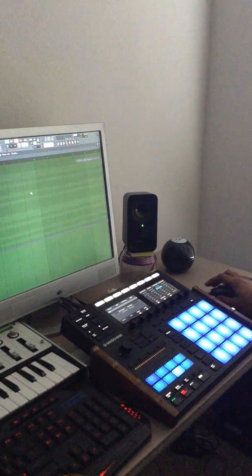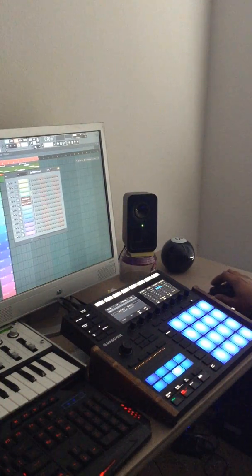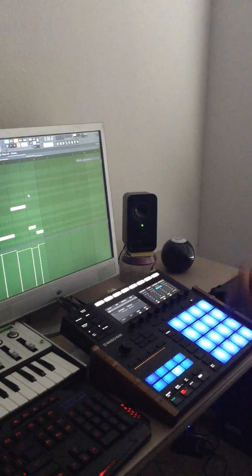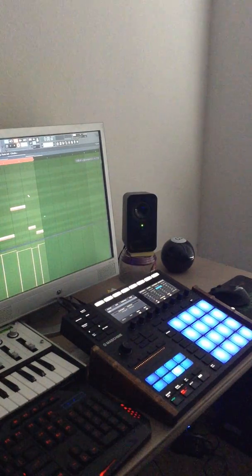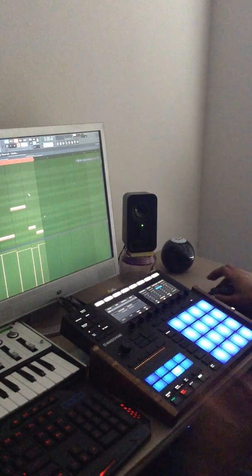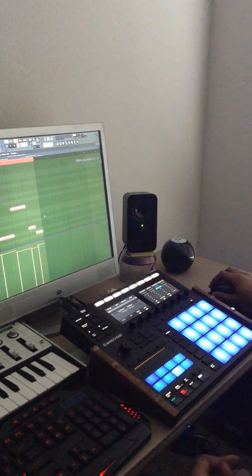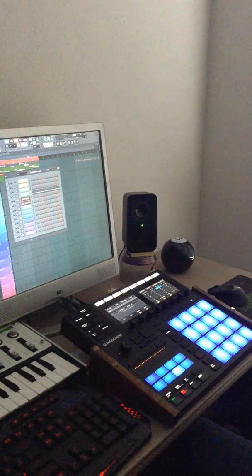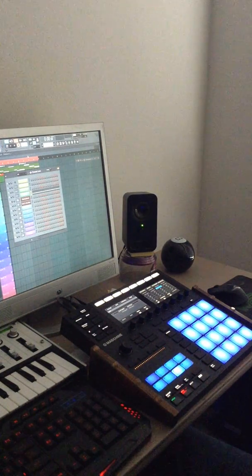it pops up in the piano roll. Once it's in the piano roll, I can just Control A to select it all real quick, and Control Q to quantize it. Or I could adjust the notes with the mouse however I wanted. So once that's done, I have a chord progression right there, playing piano chords.